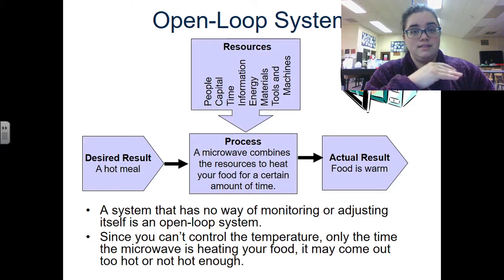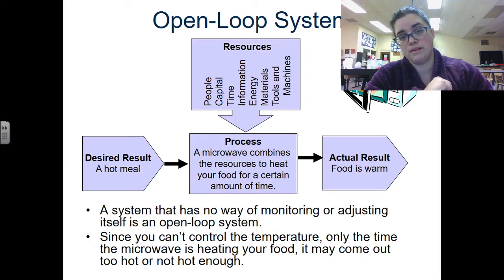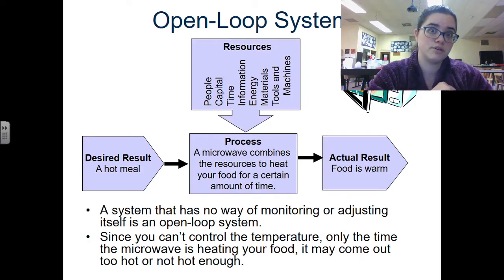Now, this microwave has no way of knowing how hot your food is. It doesn't have a thermometer inside of it. It doesn't know how hot you really want it because you never programmed that. Why bother programming for temperature if it can't sense the temperature? You can't control what the temperature is. You can only control the time that it goes for.